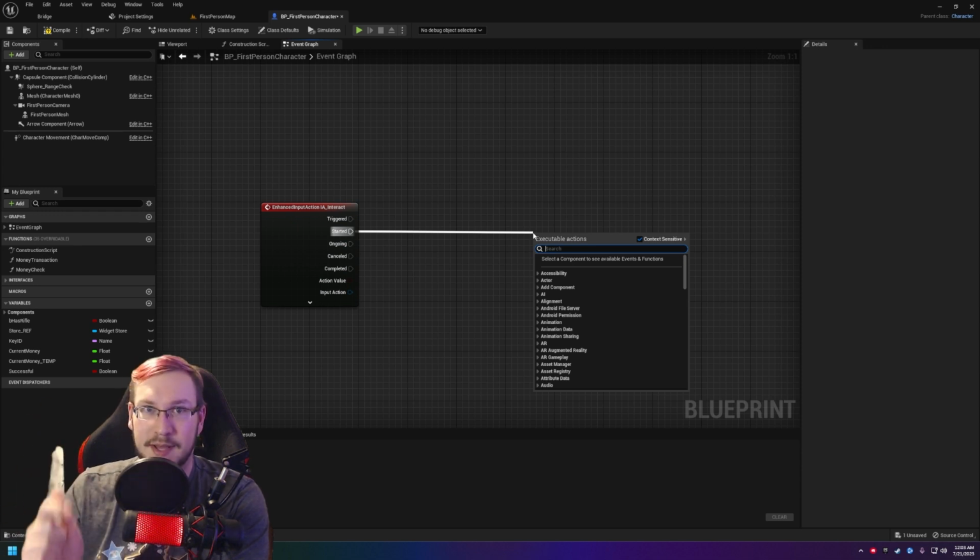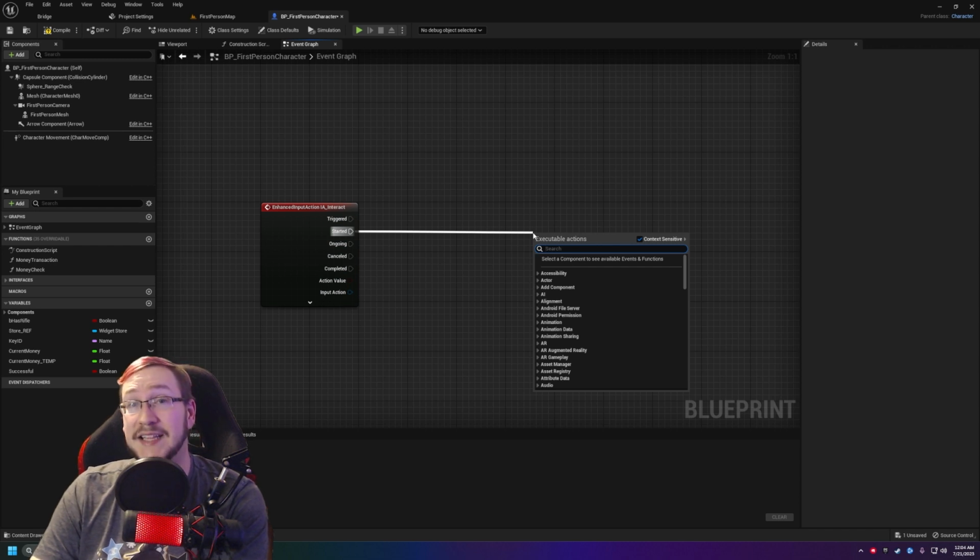If yes, send the message. To do this, we're going to need a line trace by channel. A line trace by channel basically takes 2 points in a 3D space, draws a line between them, and then returns results on things that they hit. So if there's an actor between you and the end point, it will hit the actor, and thus we can get information based on the actor that it hit.